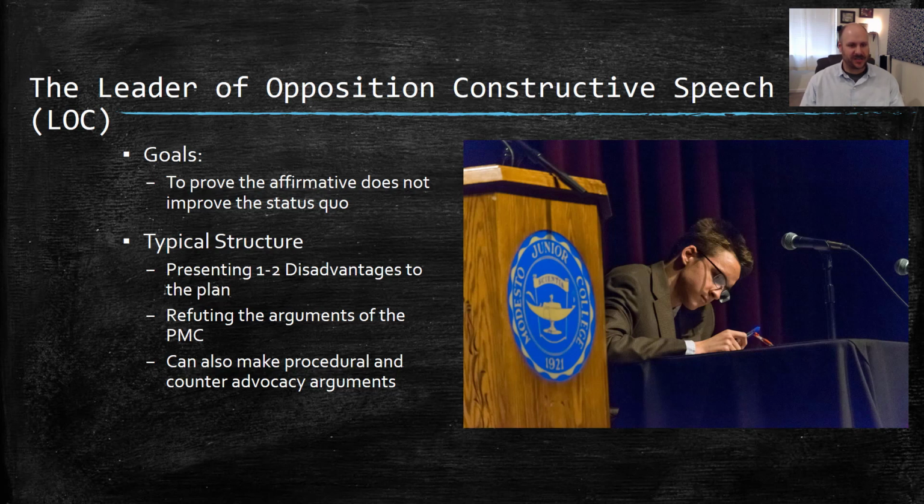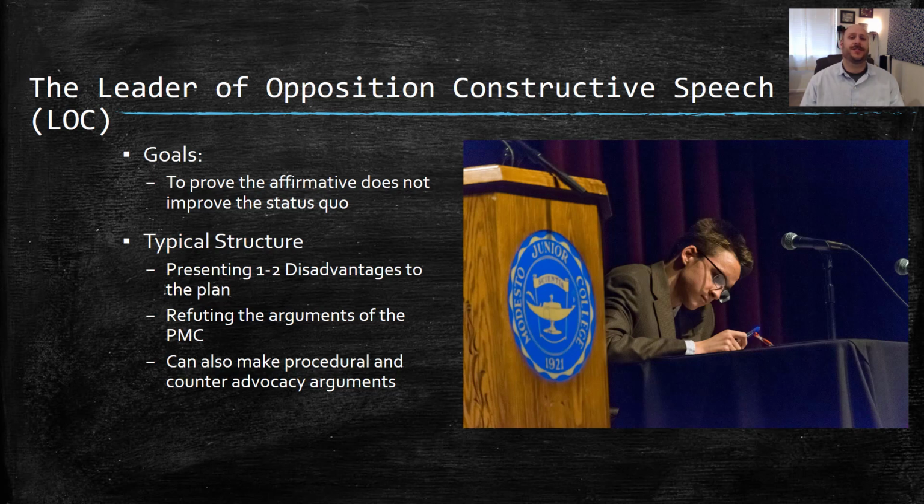As we get more advanced, there are other strategies, such as procedural arguments, counter plans, and critiques, that a leader of opposition may choose to advocate at this time, but when you're new, typically it makes more sense to focus on attacking the on-case arguments and presenting an off-case disadvantage or 2. The typical structure of the leader of opposition constructive speech can vary a little bit based on what the leader of opposition decides to put first, but it either involves going on case or off case first.